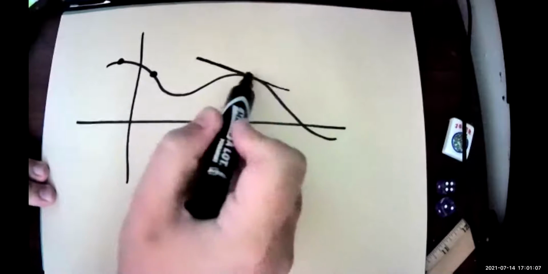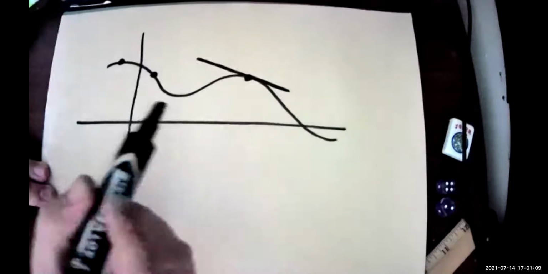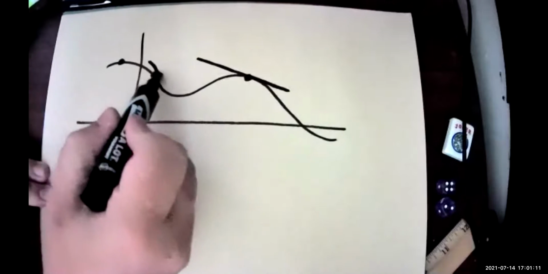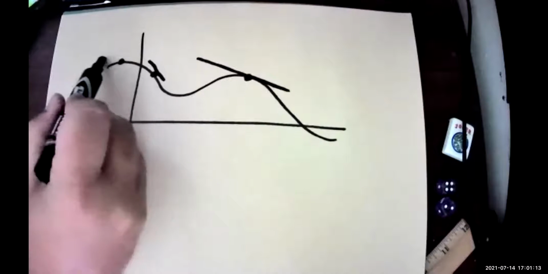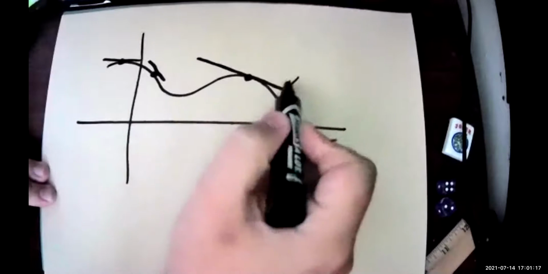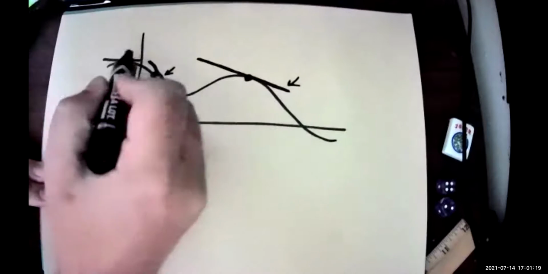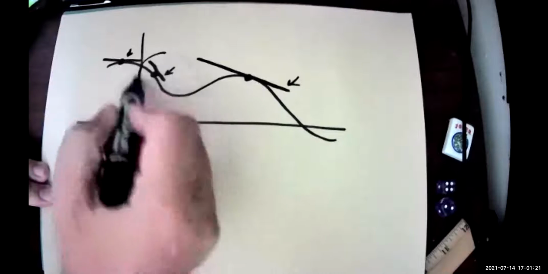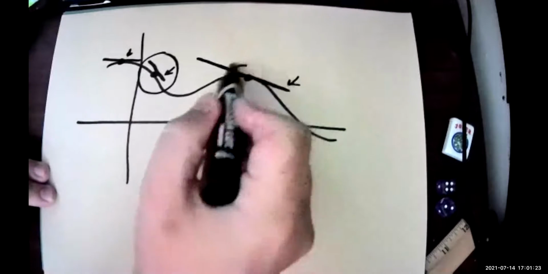Now I'm drawing it with a human hand. Of course, it looks like I'm touching it more than that, but you have to use your imagination to think about how it really is only touching it at that one point only. This line right here tells you a real lot about what's happening at that function right at that very moment when it's moving in that way.